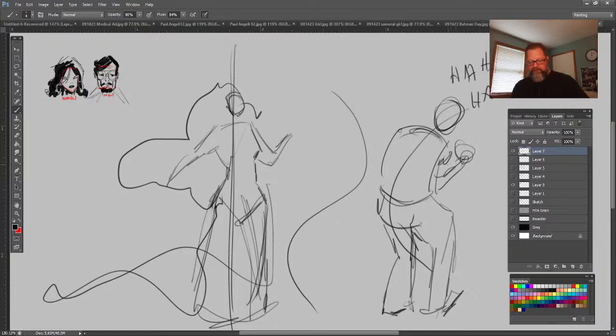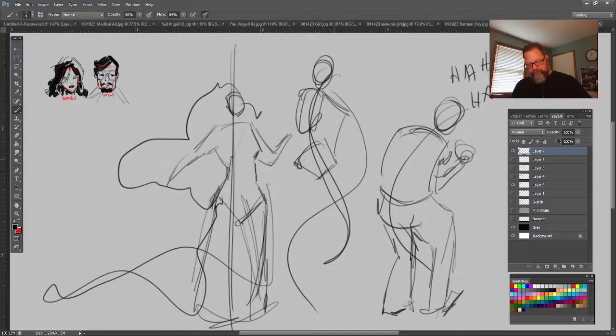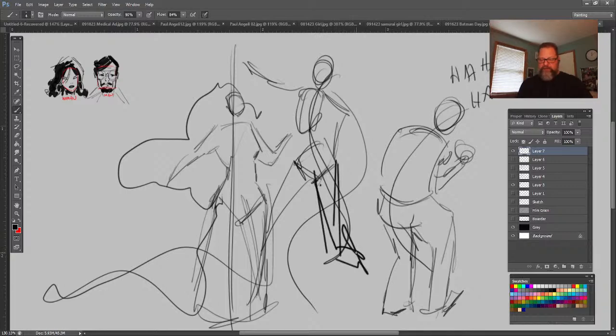Whatever he's doing is no good. It's that S curve that we were talking about. Oh, a little bit of latency here. Those are the type of things that we're looking at.